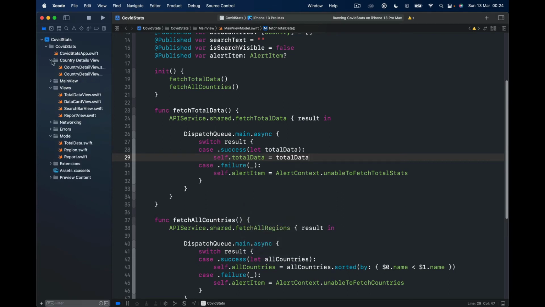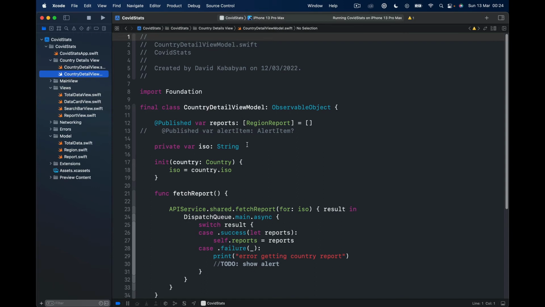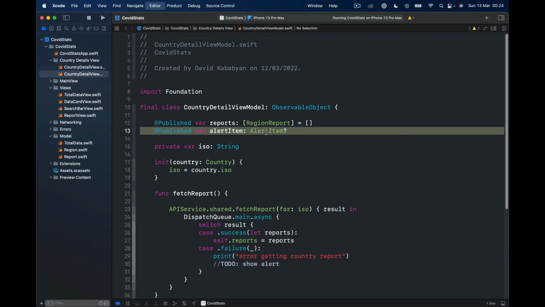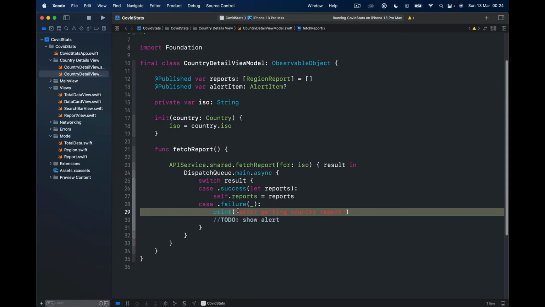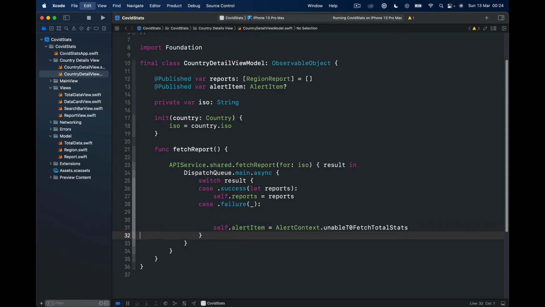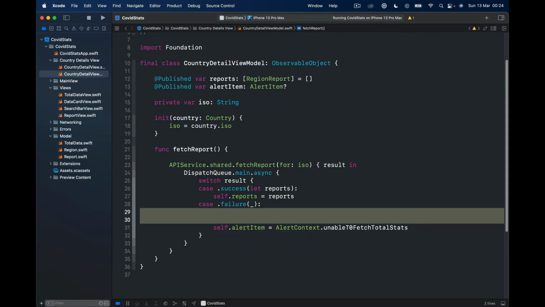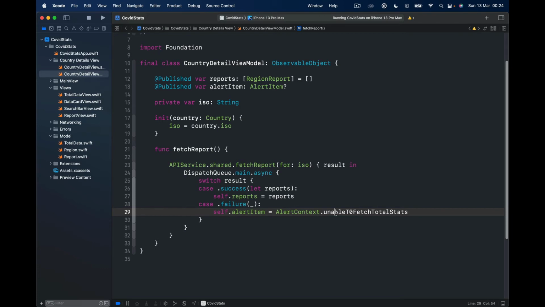And the second one is our country detail view model. And I will uncomment this so that we can pass our alert. AlertContext, unable. We are searching for a report, so we'll say unable to fetch country stats.